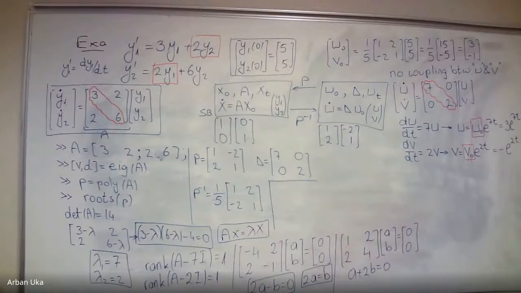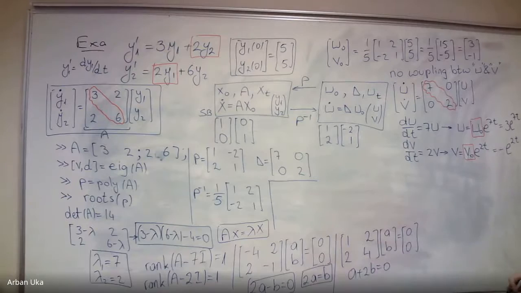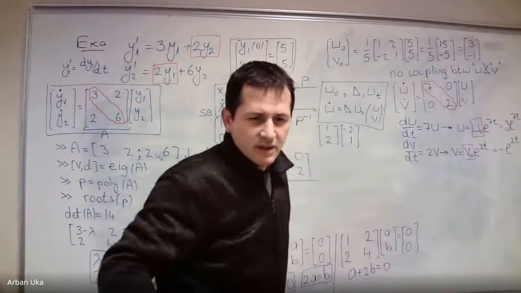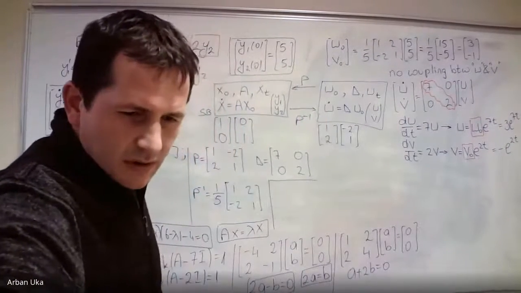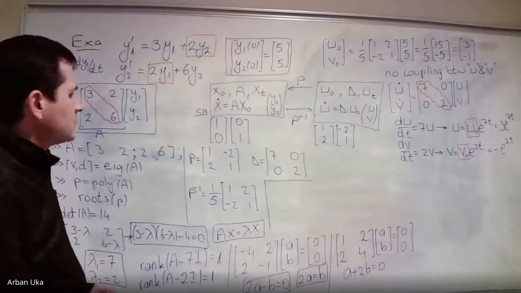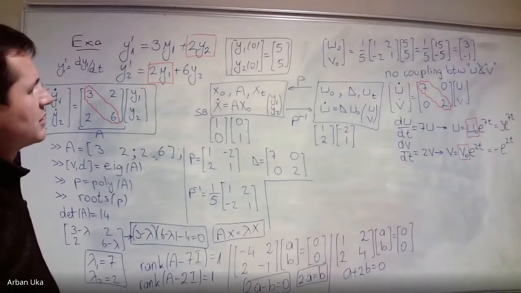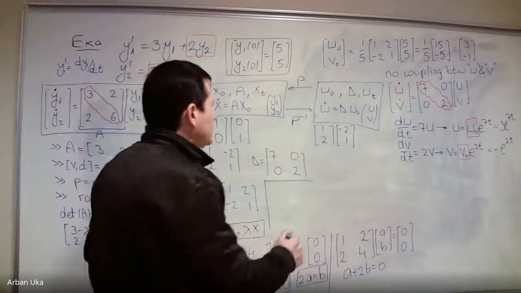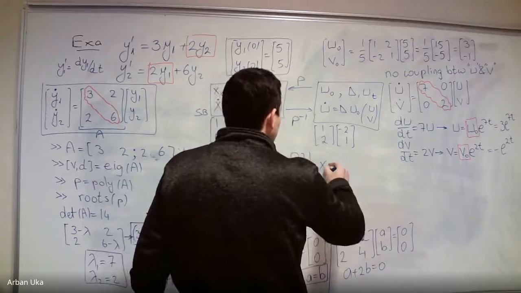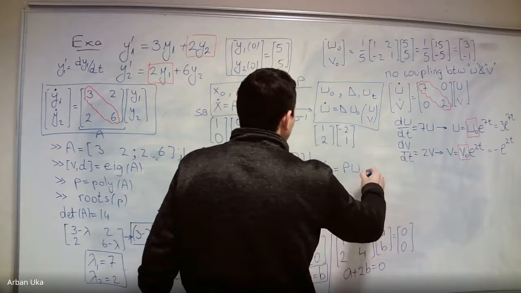Now it looks like we solved the system of equations in the new domain, and it was very easy because we don't have coupling. Wait a second, so I think you can see that a little better like this. So then we found the general expression here. What is the next step? We need to find x(t) is equal to P times u(t).